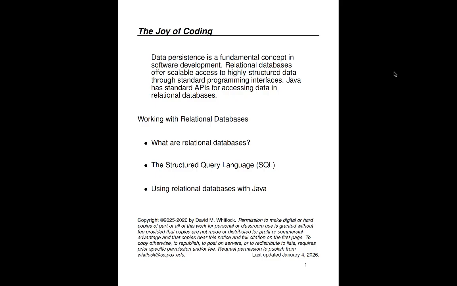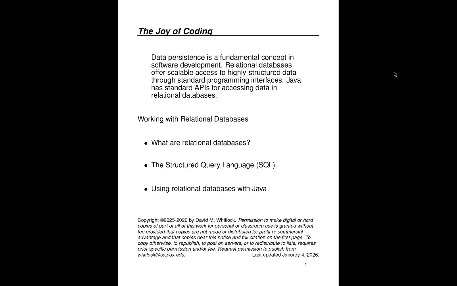In this screencast, we'll learn about relational databases. Relational databases provide a robust and standard means for persisting the data that our applications rely on. Data persistence is a fundamental concept in contemporary software development, and while this content isn't meant to be exhaustive, PSU offers a couple of other courses in databases that will give you a much deeper understanding of the subject. It is meant to give you an overview of relational databases and how to work with them to author simple Java applications. So let's get started.